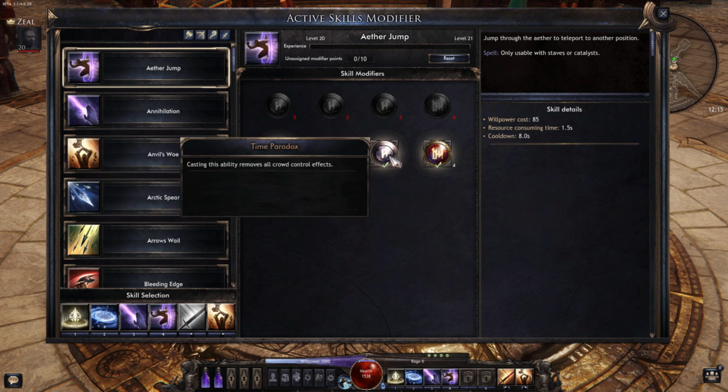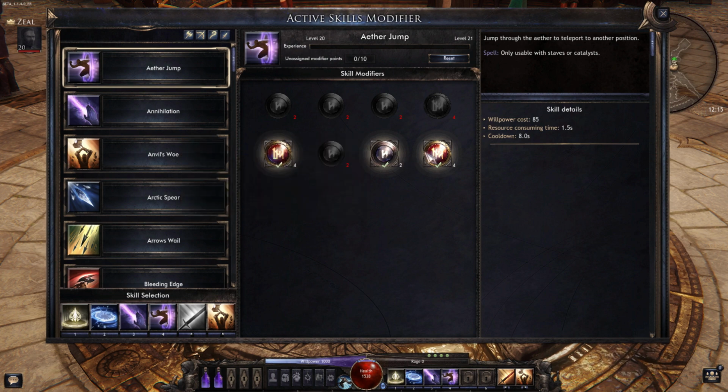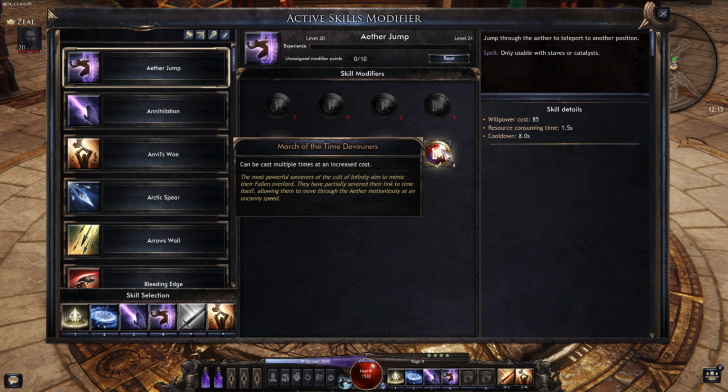I have casting this ability removes all crowd control effects. So if I'm frozen or anything like that, I can cast this and get out of any crowd control effects. And it can be cast multiple times at an increased cost. So I'll be able to cast it around 4 times before I run out of willpower.